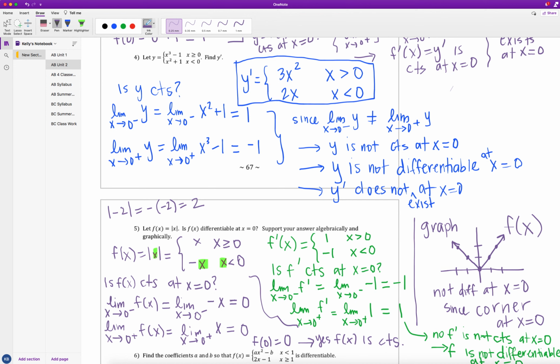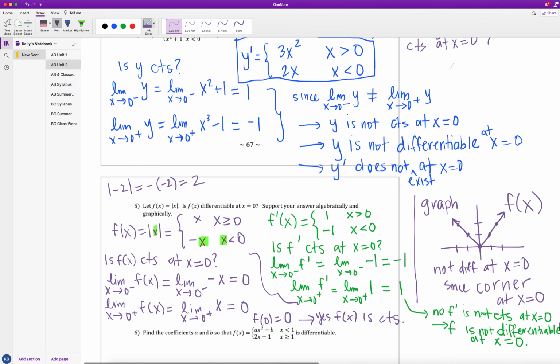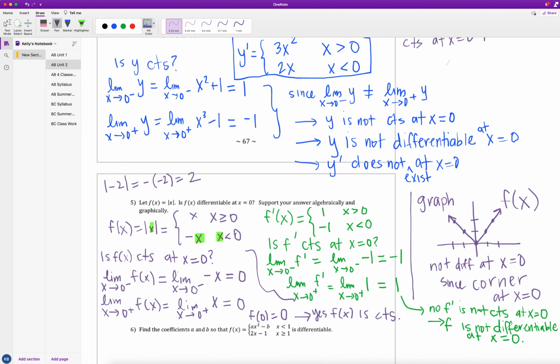And in some cases, the derivative is not continuous, which means if I was trying to find an answer for f prime of x in an equation, I would not get to put the equals 2 bar back. So here that we have of f prime of x, notice I have x is strictly greater than 0 and x is less than 0. There is no equals 2 bar since that derivative is not continuous, which means that the original function, there's no way for that to be differentiable at x equals 0.